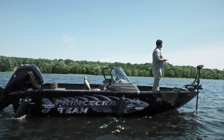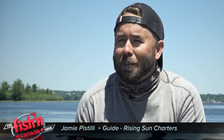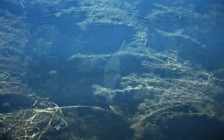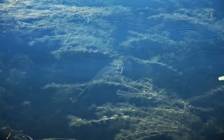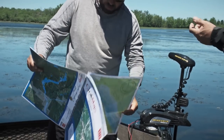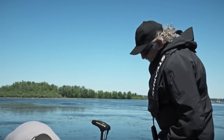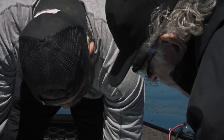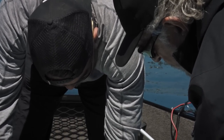I got into gar fishing about 10 years ago. It became my favorite frustration. You'd see them cruising around while fishing for bass or casting for muskie, and they'd sometimes follow your lures, so it became my obsession to try to find them and catch them. It took a couple years to figure out the right system and the right areas. Right there, yeah. But now we consistently can put fish in the boat, especially when conditions are right like this.